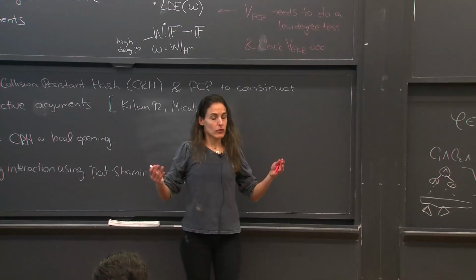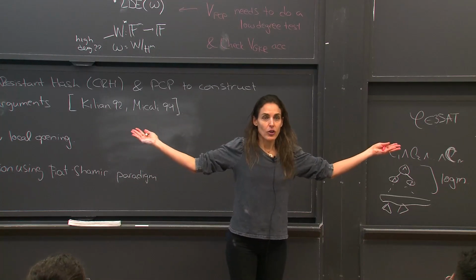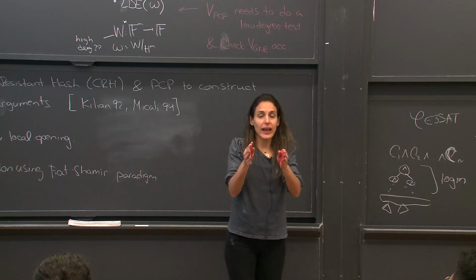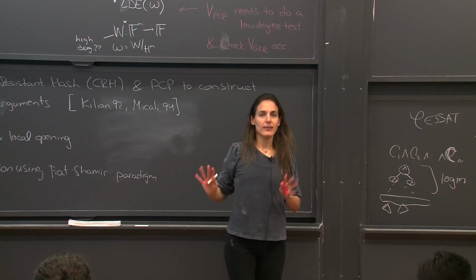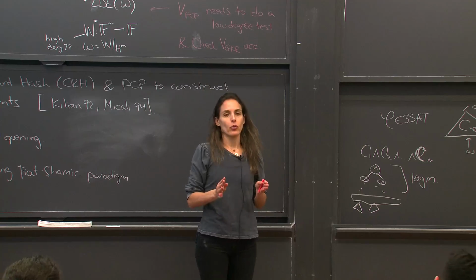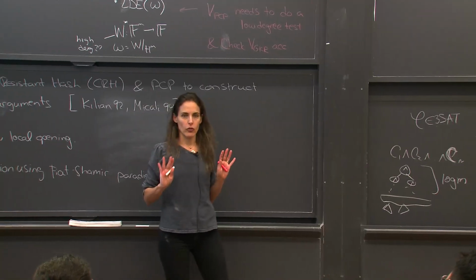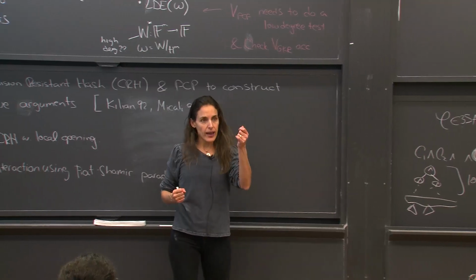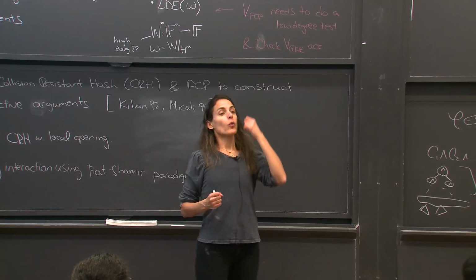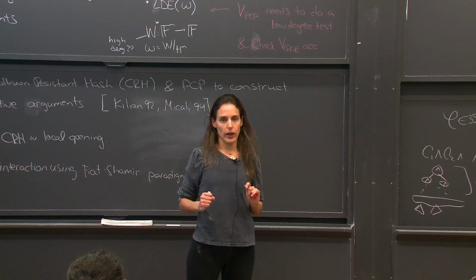And now I'm talking about how you use this long PCP together with cryptography to get these succinct arguments. That's the next step: how to use cryptography to have a fully succinct protocol. Let's say for NP, we want a protocol that has polylog communication. So you have an instance of length n, and the prover wants to prove to the verifier that x is in the language, and you want the communication to be only polylog n, for example.